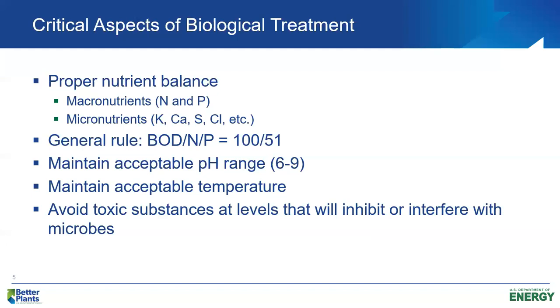And again, we want to avoid toxic or priority pollutants that can inhibit or interfere with our treatment process. Things like phenol, bis-2-ethylhexyl phthalate, and other priority organic compounds. If we get those from industry, we will use our pretreatment program. If there would be a discharge at levels that can create inhibition or interference, then we'll regulate them through the pretreatment program and require pretreatment by the industry to remove those to acceptable levels. And then if the process can handle the concentrations coming in, we can usually deal with that and the process will work well.